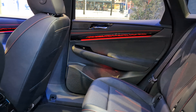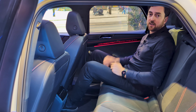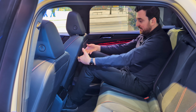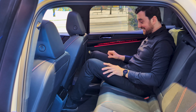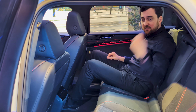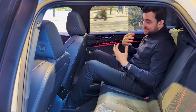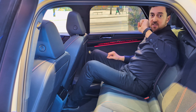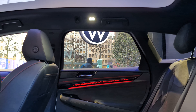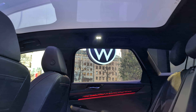The rear seat is where the ID7 really shines — the legroom is amazingly good. I'm 193 centimeters tall, six foot four, and with the front seats adjusted to my position, I still have a fist of knee room and can squeeze my feet under the front seat without any problem. The touring version also has really amazing headroom compared to the sedan — I have a fist of extra space above my head, and my head isn't even under the glass, so adjusting to a more upright seating position gives even more headroom.